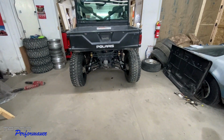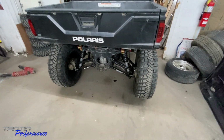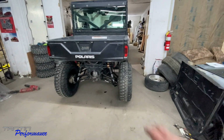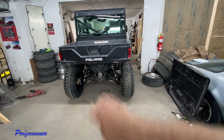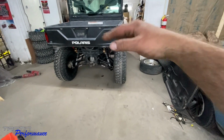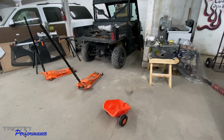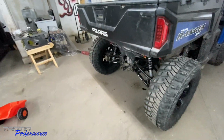They don't look too bad on there, and they're greasable, and they're heavier than the factory ones, and they're also slotted, and they're down about 3/4 to an inch lower, which is good because this machine's lifted. So it kept more of the stock angle of the sway bar. It's still tilted down a fair amount, but not as bad as if it was using the stock mounts.